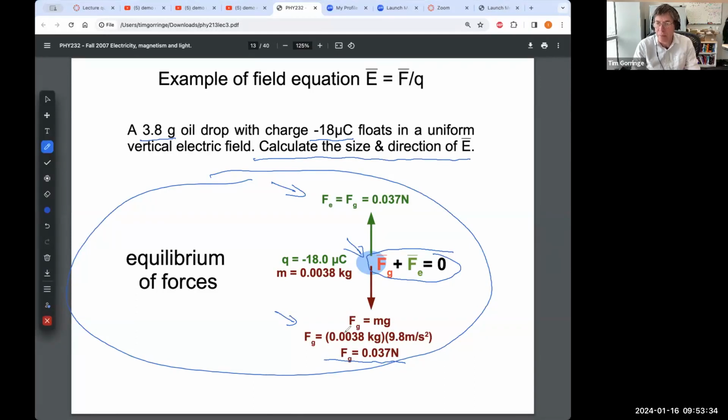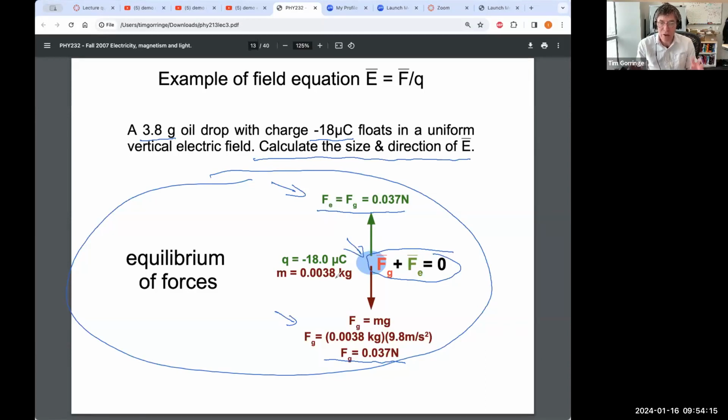This tiny force is about 37 millinewtons, or 0.037 newtons. That's the gravitational force. But the beauty of this equilibrium is that it must also be the strength of the electrical force. Only then can they be equal and opposite. So the strength of the electrical force is also 37 millinewtons, or 0.037 newtons. Now, the directions are different. The electrical force must be upwards to balance the downward gravitational force, but the strengths, the sizes, must be equal. Okay, so that's a big part of solving this problem.